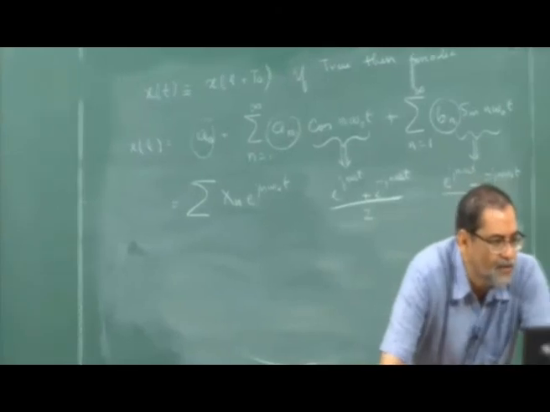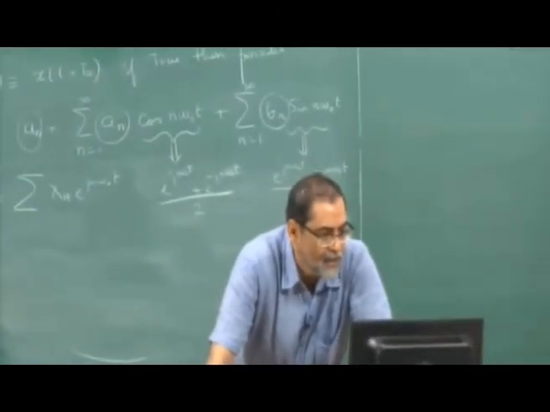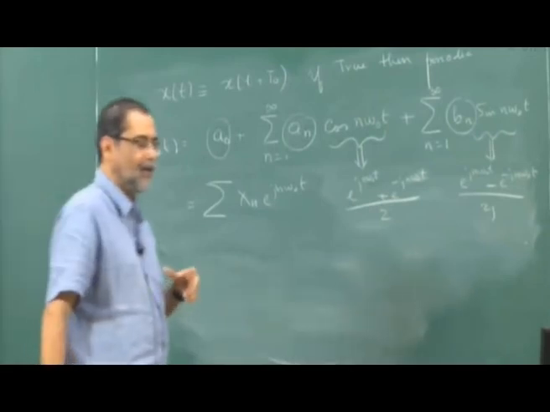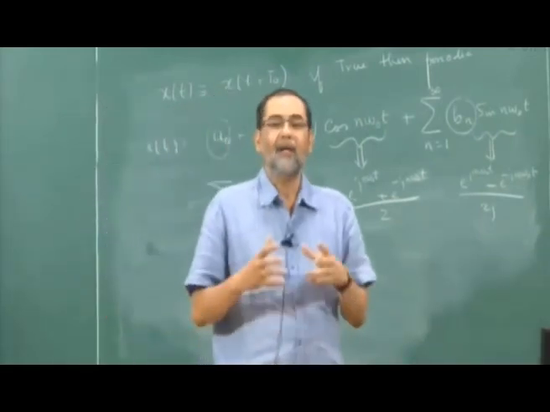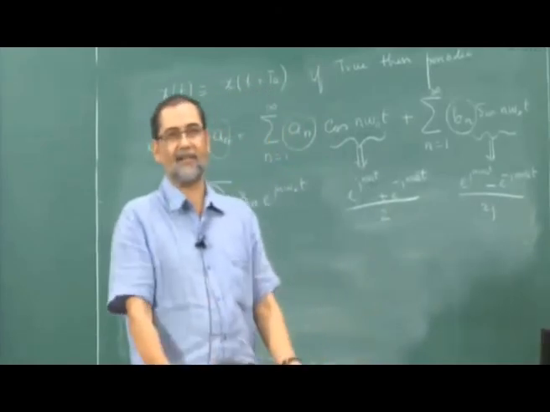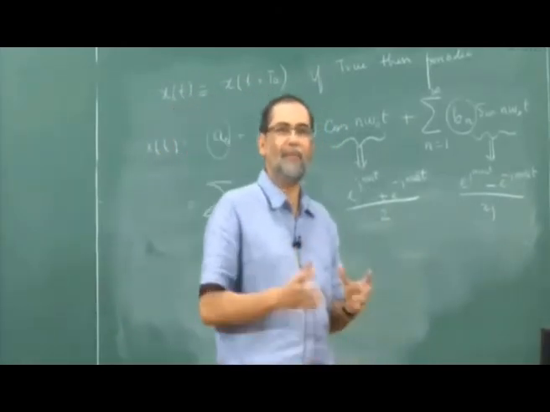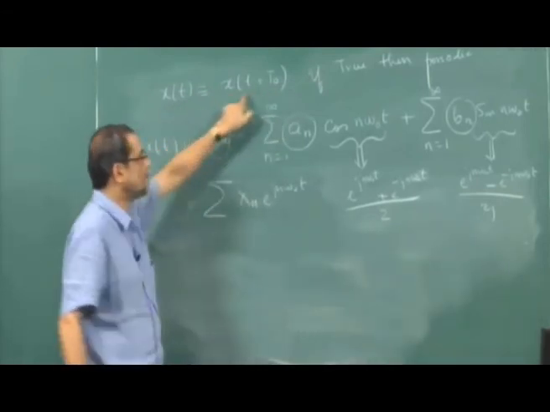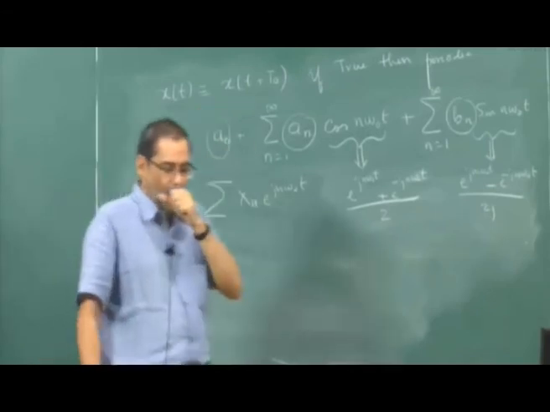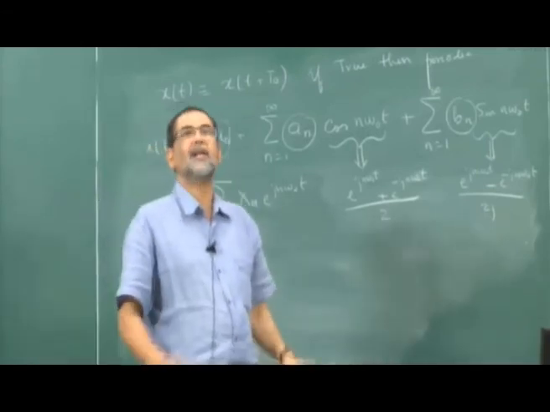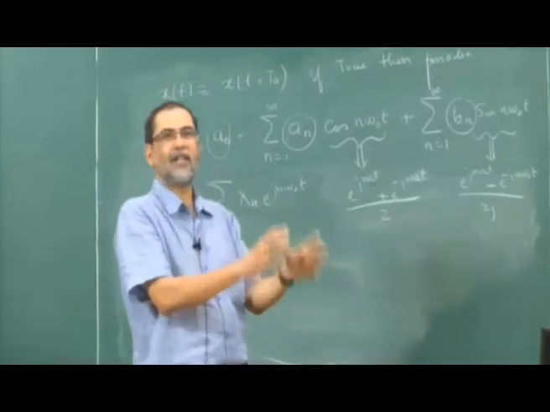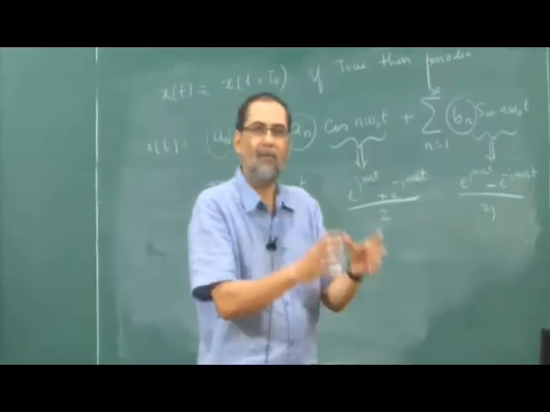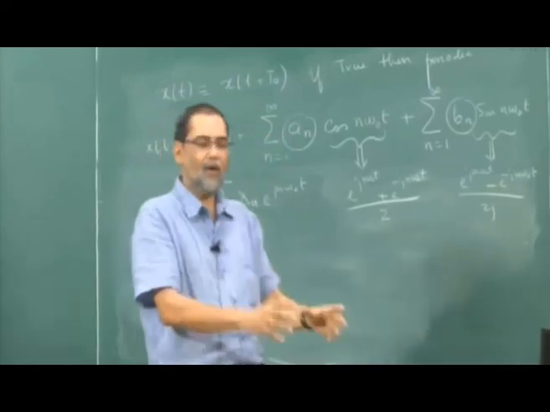The other question is from PECPY. Can any continuous bounded function have a Fourier series? I will modify the question to mean, can any continuous bounded periodic signal have a Fourier series? Answer is yes, because Fourier series is for periodic signals. I told you this is the basic property. Only when this property is satisfied does Fourier series make sense. So the important adjective you missed out in your question is that it should be periodic, right? If it is periodic, the answer is yes.